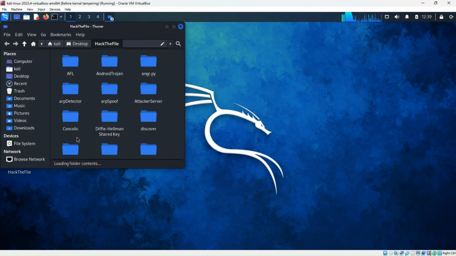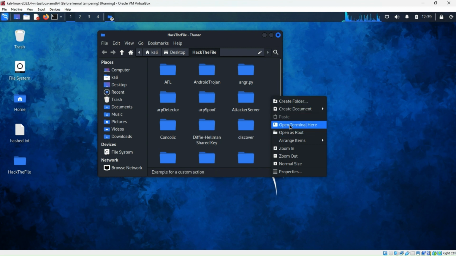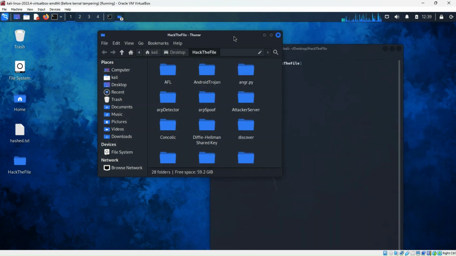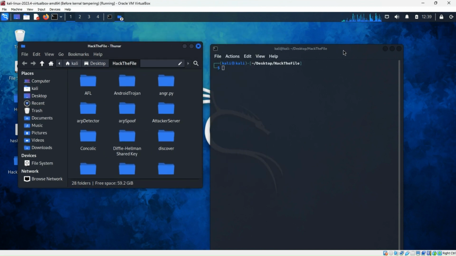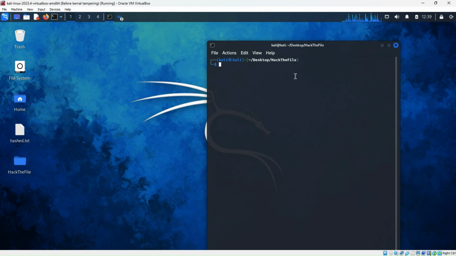Okay, so we're gonna go to here. I'm gonna open terminal here, and we're gonna use the command line instead of the fast way of just creating a file in this directory, because I need to practice.